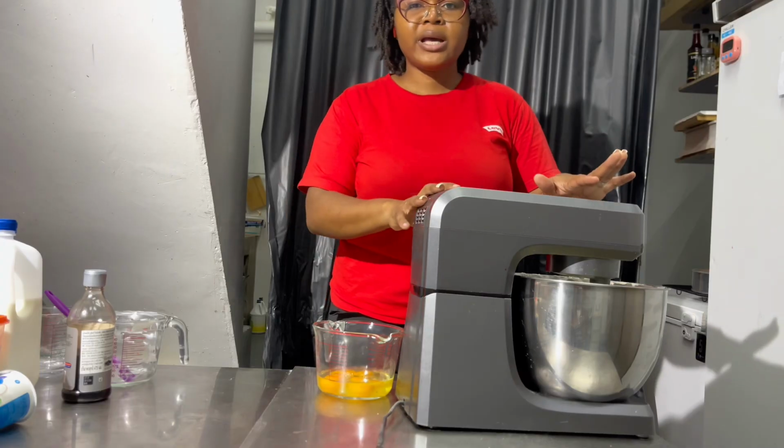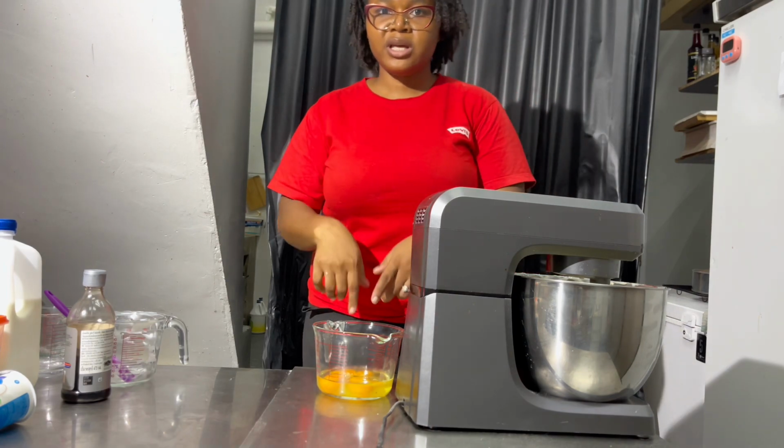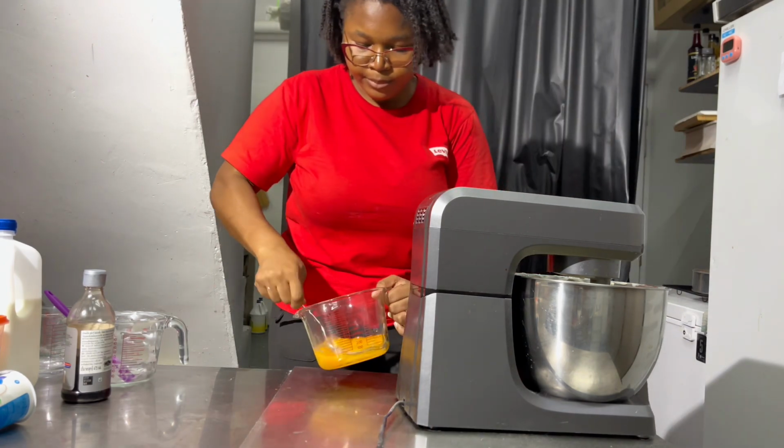So guys, I'm satisfied with how much I have mixed this. So I'm going to whisk this egg lightly and then pour it in.